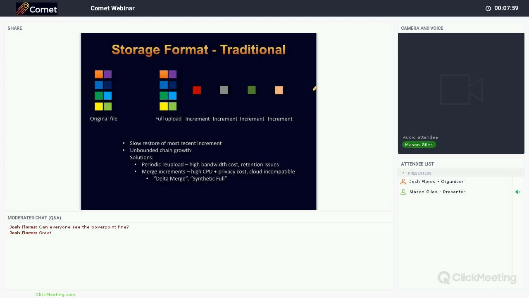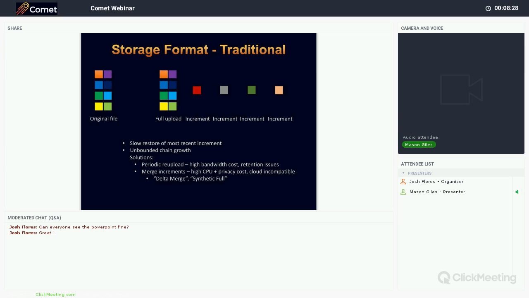restoring. Restoring is a bit of the elephant in the room with this kind of model, because you're under some time pressure. The customer wants their database back. They want their files or their Exchange server. They want it back right now. And with this data model, in order to restore data, you have to download the base image and then apply the diff back into it. And then you have to download the next diff and apply that back into it. And then download the next diff and apply that back into it.